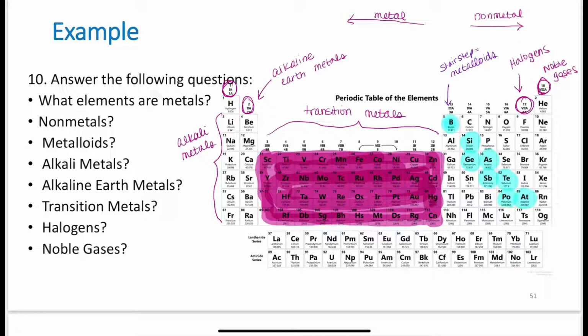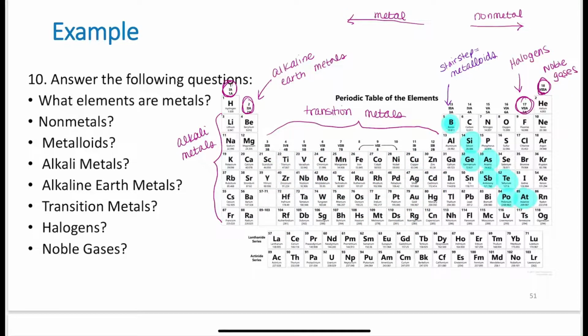And again, why do we care? Because they follow specific types of reactions. They undergo specific chemistry based on where they fall in that table. The table itself, again, has been constructed to put similar properties together. And so you need to understand where all of these reside so that you can better understand and predict what's going to happen.